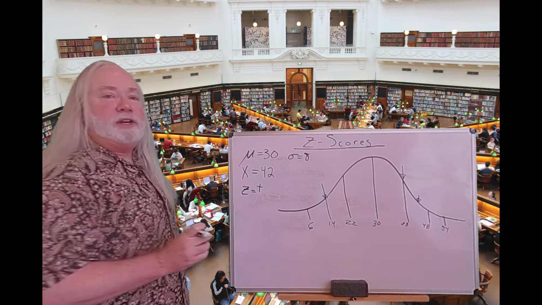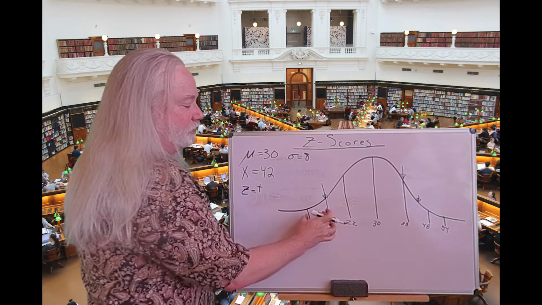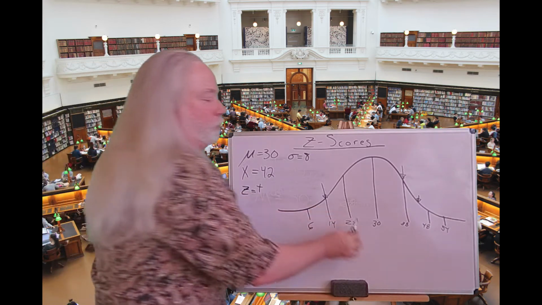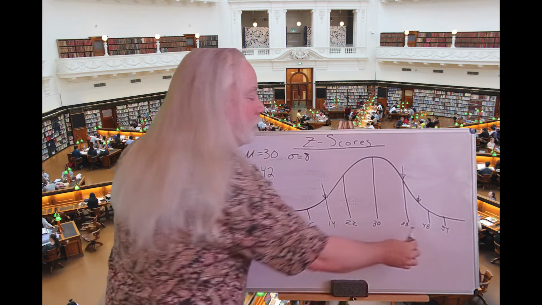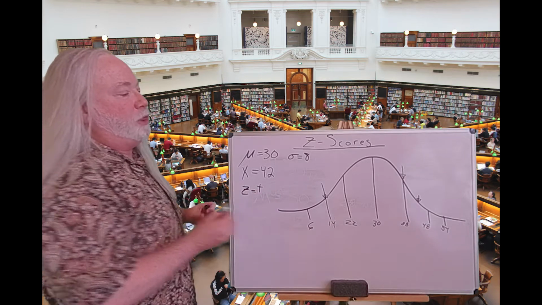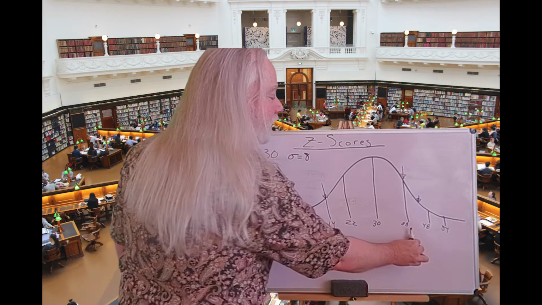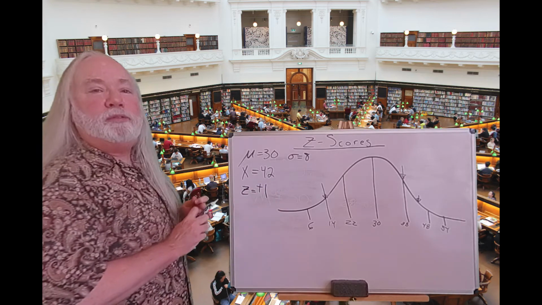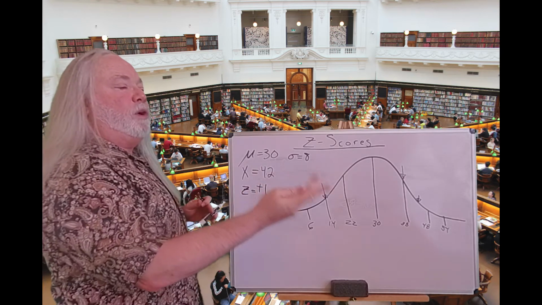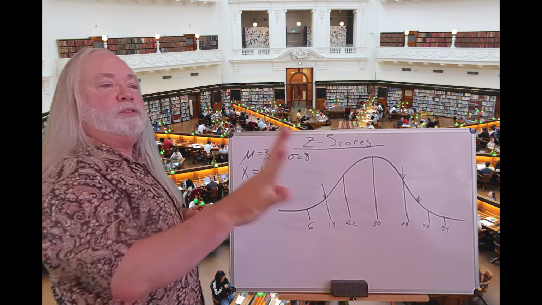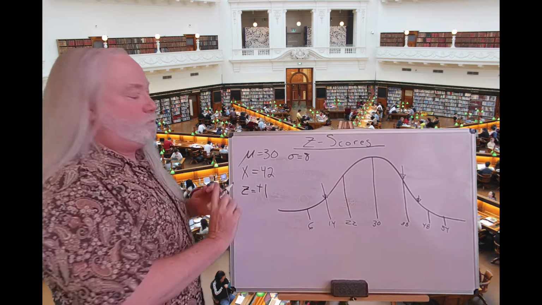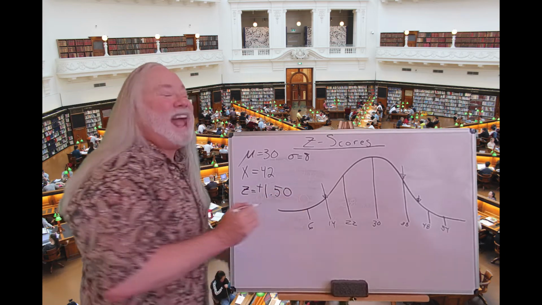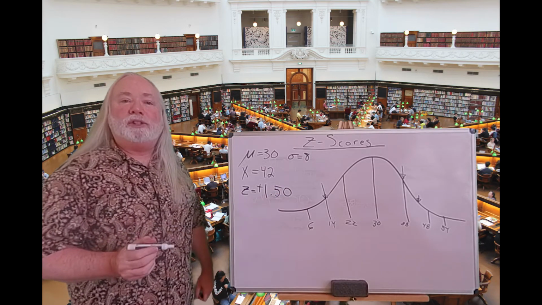Well, a full standard deviation, the full distance between these lines is 8 points, always. So it's moved this full distance, but then it moved only to 42. So it was at 38 for 1 standard deviation, and so we know it's going to be at least 1 up there, and then some fraction. So 38, 39, 40 for 142. It went up 4 more points. 4 out of 8 is half. So where did it go? It went up 1.5 standard deviations.